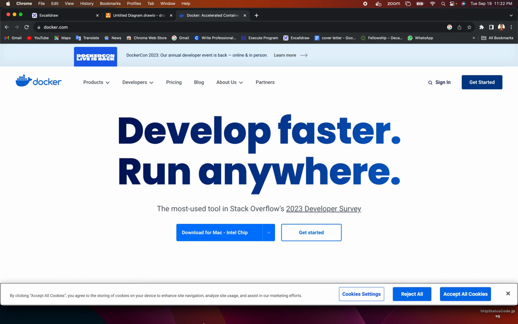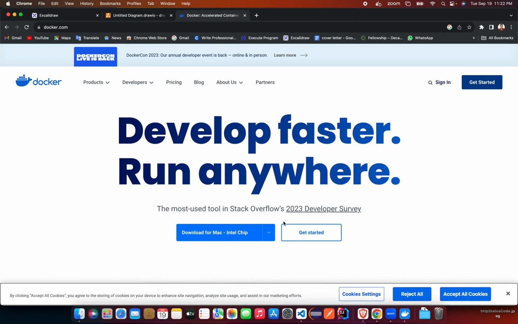You can check the docs on how to do that for Python, Java, C Sharp, or any stack you're on. I'll walk you through a step-by-step guide with Node: how to create the Docker image, how to create the Docker container, how to run it, and see how it runs both locally and using Docker.